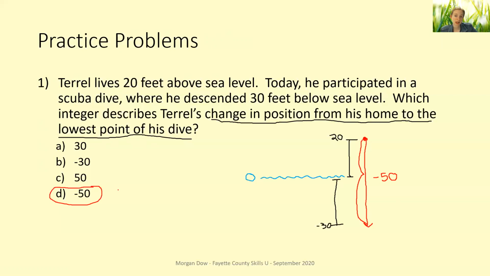If you are thinking of this in terms of your number line or in terms of a calculation, there's a couple different ways you could do your calculation actually, but you could think of it as I'm decreasing by 20, and then I'm decreasing by another 30 feet, so another 30-foot decrease. So overall, I've decreased by 50 feet.